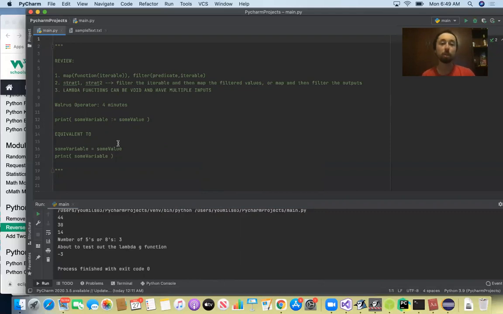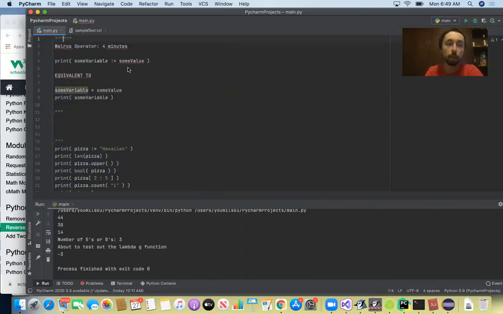But the point is that we could declare a variable, right? We could create a variable and then we can use it, and we can do that on separate lines. But the point of the walrus operator is that you can actually go ahead and create a variable and use it, or manipulate it, or get some result of it in the same line, and that's called the walrus operator. And so what we're going to do, we're going to be reviewing this right here, but we're going to say that if we say print of, and then you have these parentheses, what is it that you're trying to print? We're talking about an input to the print function.